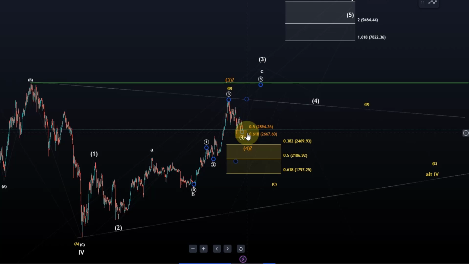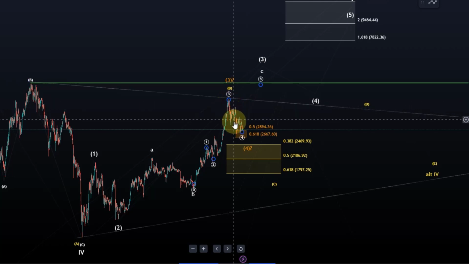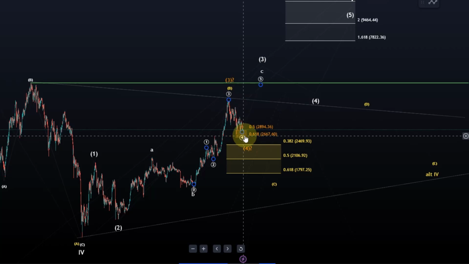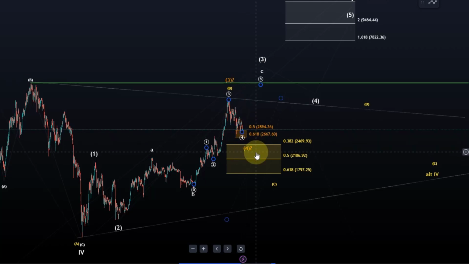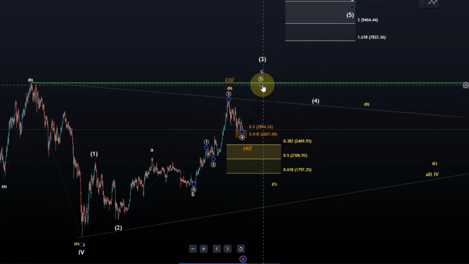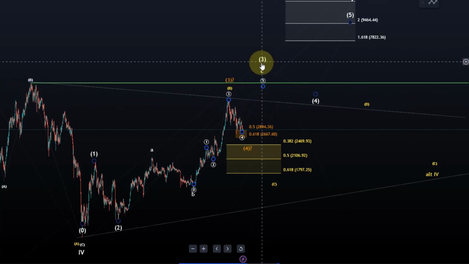not to be so caught up in the micro count, but to understand that we are in a correction, and the minimum requirements for this correction are fulfilled. Let's see if the market reacts to one of these pivots. If not, we're moving to the next one. And then we just have to watch for reactions at these levels, and any reaction could literally be the spark that would ignite a 5th wave rally to the upside within wave C of 3.